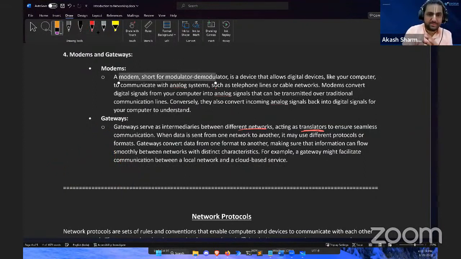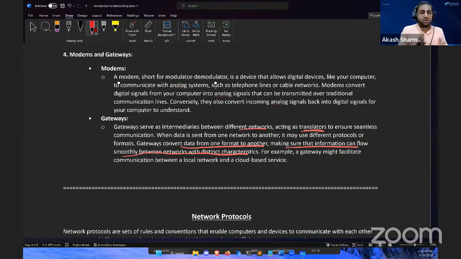So what the gateway does is convert data from one format to another. So if the incoming format is different, it converts it into something that I can understand and then delivers it to me. It makes sure that information can flow smoothly between networks with distinct characteristics.